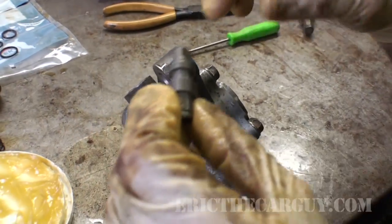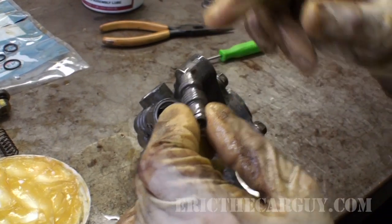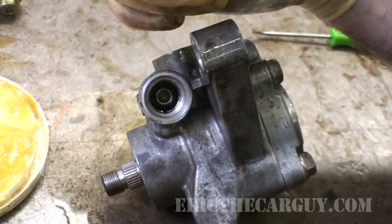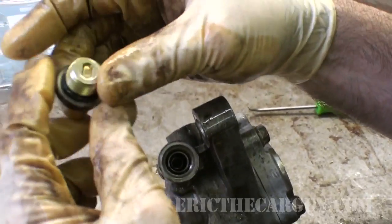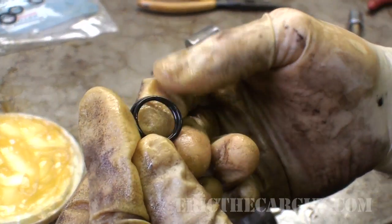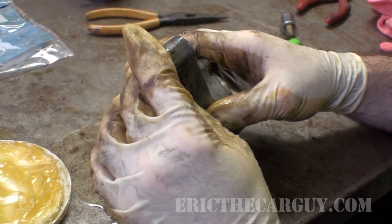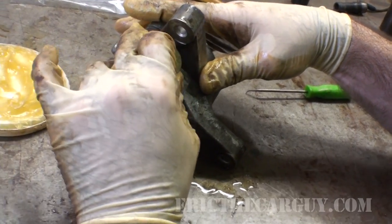This is the flow control valve. I'm going to reinstall it. This smaller end fits up inside the housing and the larger end faces you. You can just sort of drop it down into place, followed by the spring. And then we've got another O-ring. Just by my eyeballs, it looks like that one, about the same size and thickness. There's already a little bit of power steering fluid on here. This, if you care, gets tightened to 49 Newton meters or 36 foot-pounds.